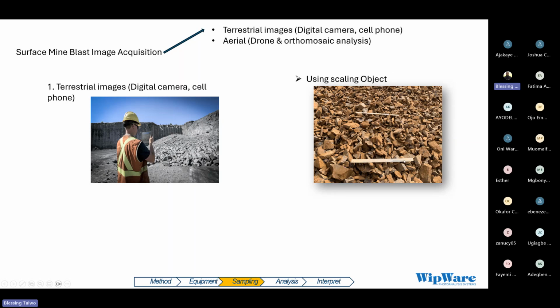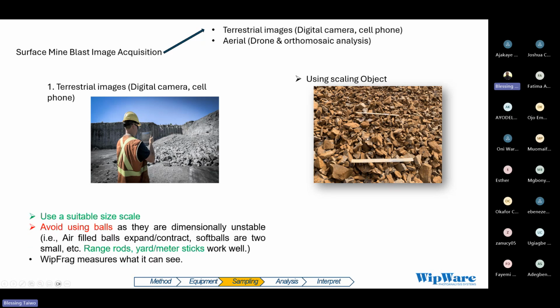You can see a scaling object like a flank is a reference. So place at the bottom and place at the tip in a case study where you have a slope. I will explain why you need dual scale objects in some scenario very soon. So when selecting a scaling object, you want to ensure that you are using a suitable scale size.